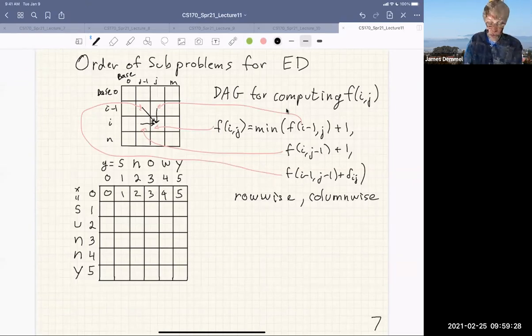And so what does that mean? When I go from here to here, that means I'm starting with an empty string x, and I'm inserting the first character of y, the second character of y, and so forth. So going in this direction means I'm inserting a character. And going down this way means I'm deleting a character.